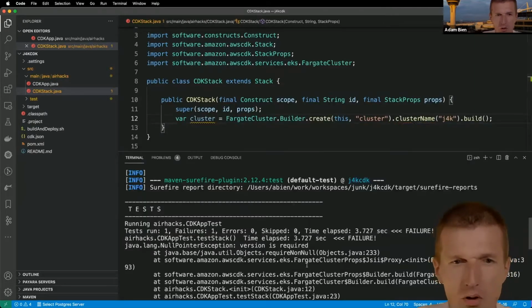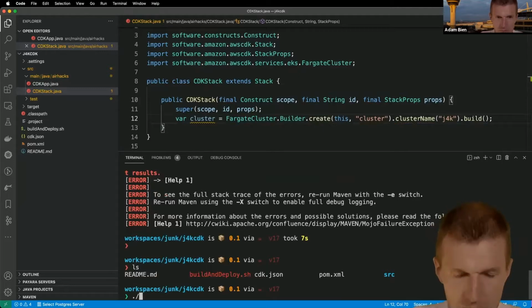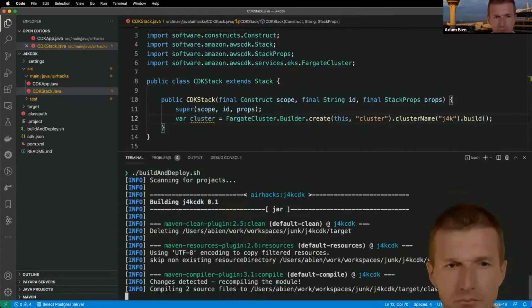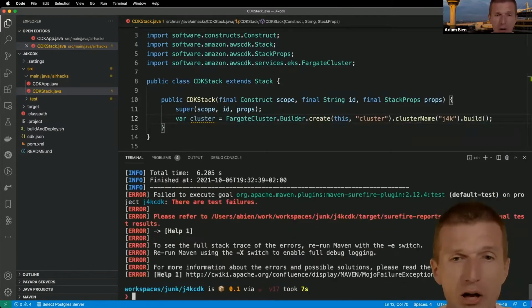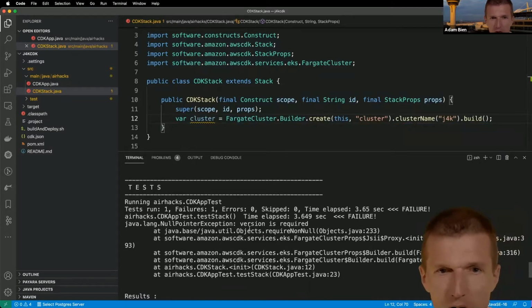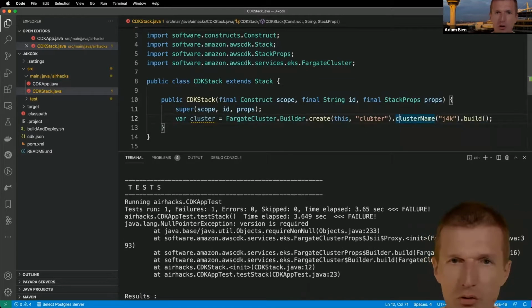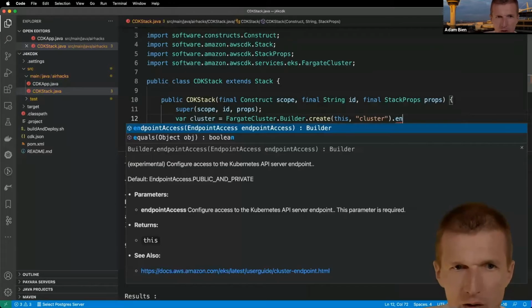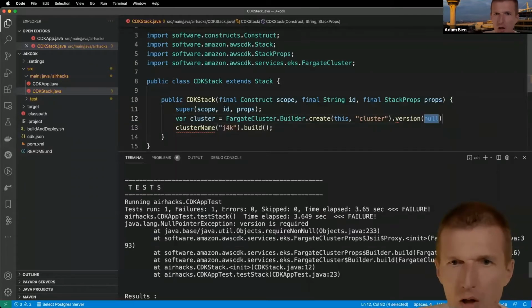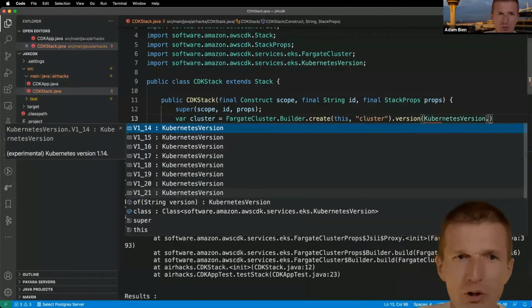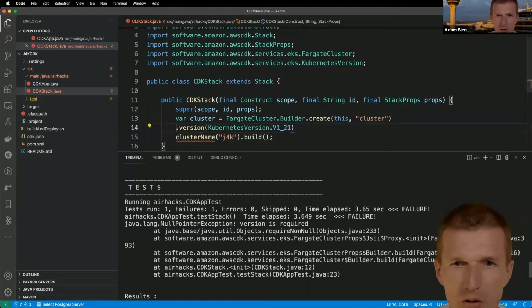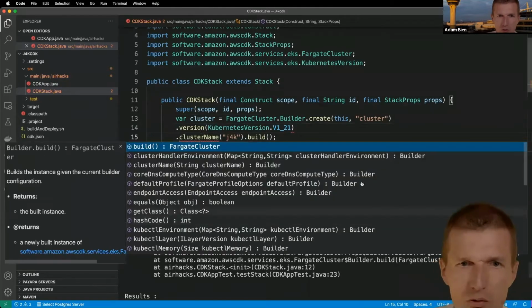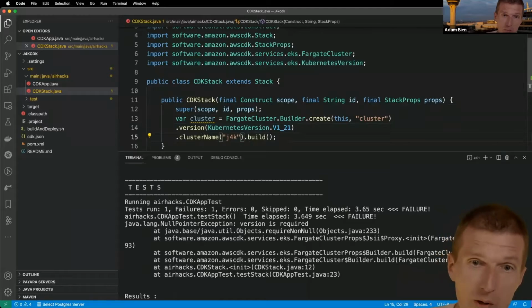So build and deploy. If this fails, it means there is no CloudFormation, and it failed. It says a version is required. Of course. You see, I have to read. So it should be environment, I think this is called, and the version. I have to tell which Kubernetes version, which is somehow important. I picked the latest, and now it should work. There was good news to do this, so I have the Kubernetes version.